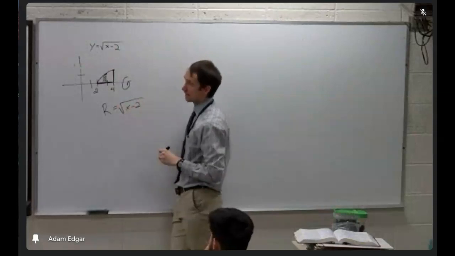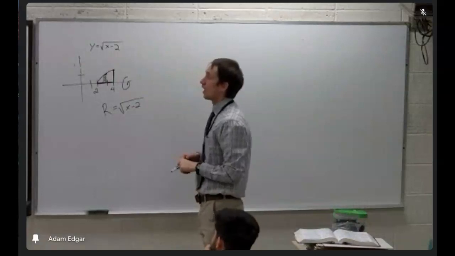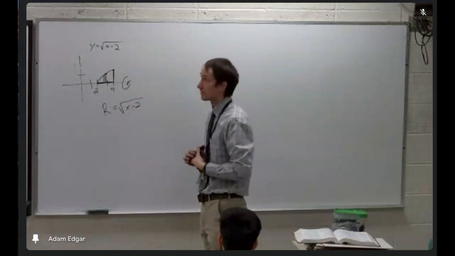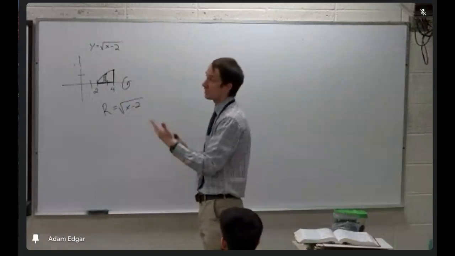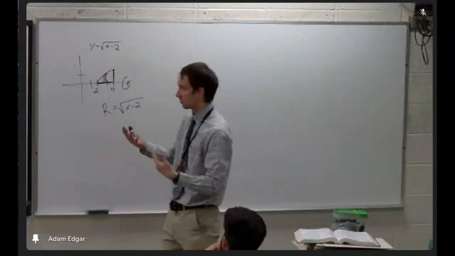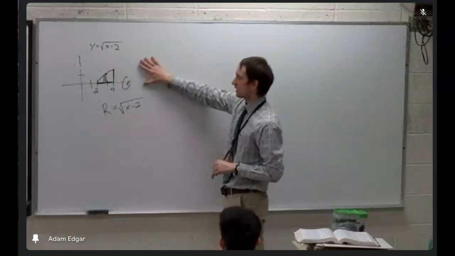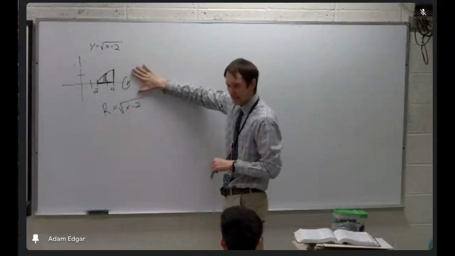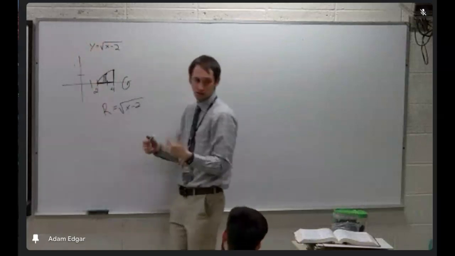Why didn't we do discs for 16? Because they want you to practice shells. But yes, 16 would have been pretty easy with discs. So 16 is one of those situations that can go either way, and it's not really easier or harder one way or the other. 11 is definitely easier with discs if you rotate about the x-axis. And it's definitely easier with shells if you rotate about the y-axis like it says in the book.